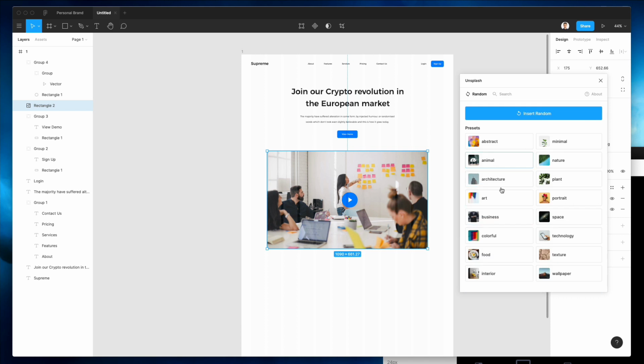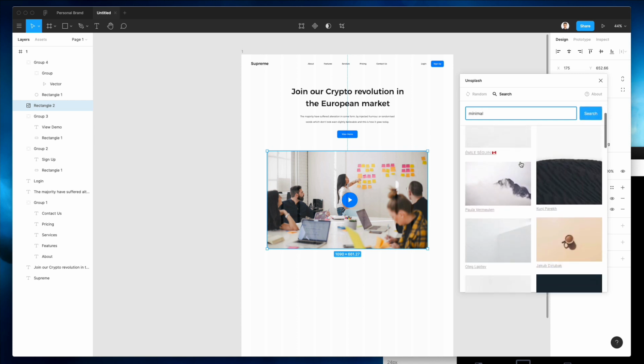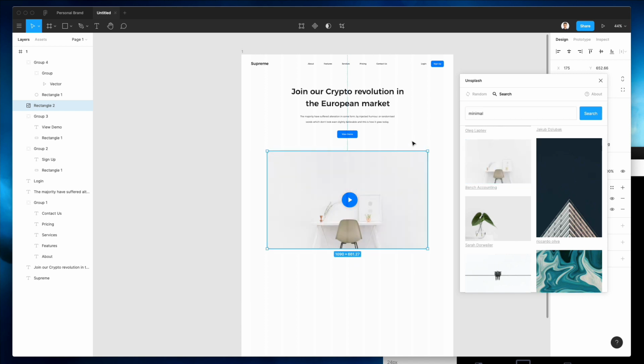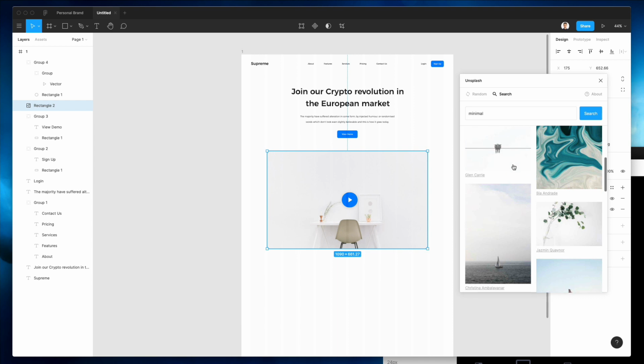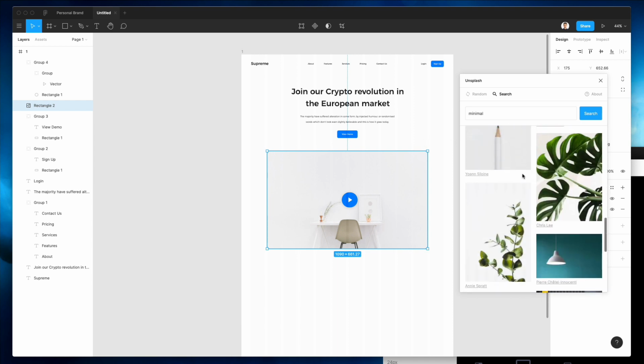So let's go ahead over here and write in something different. Let's write "minimal." Let's see what we can find. It's going to be interesting. So we might want to try a few different images.